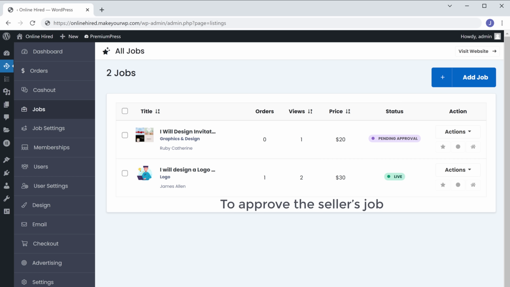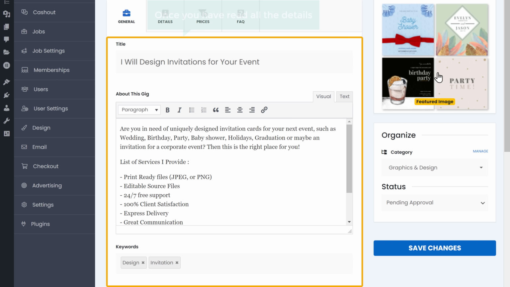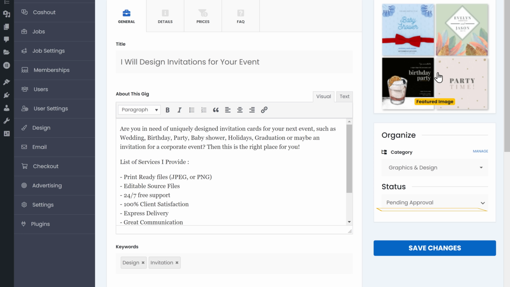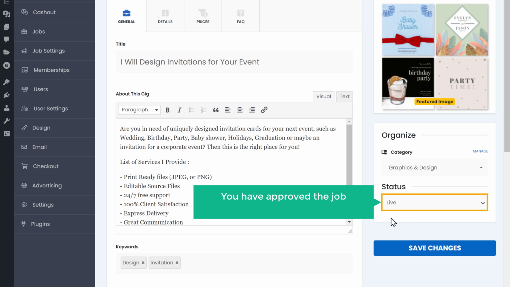Now to approve the seller's job, just click here, then click edit, and it will show you the details of the job. So once you have read all the details, just click here and change the status to live. This means that you have approved the job and it will be displayed on your site.